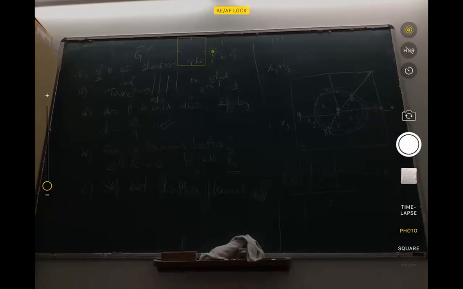Then in that case, what should we choose? Short distance is mod x1 minus x2 or mod L minus x1 minus x2? No. See, with periodic boundary conditions, it is always L minus mod x1 minus x2 along the x direction, and similarly along the y direction, right? What I'm saying is you should never get into a situation where two particles are closer to each other than their radius, because then you are violating the condition that you are simulating a system of hard spheres.